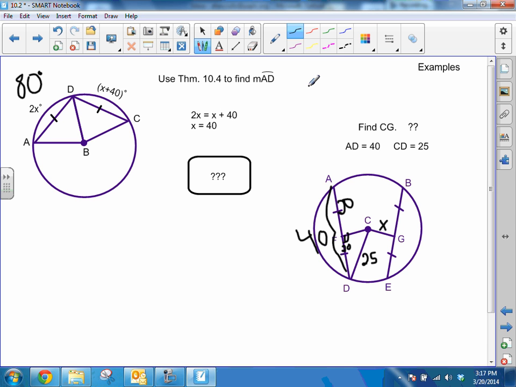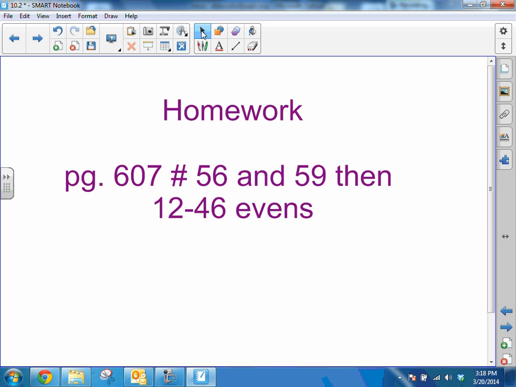Now, why am I only working with that left side? I've got to solve for CG. Very good. You know that those two are congruent. So by using the Pythagorean theorem, we can get CF to be 15, which is what x is. How many got to that? Very good. Does that make sense now if anybody was stuck a little bit? All right. There's your homework.